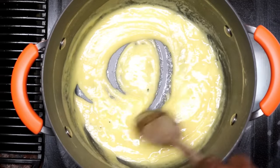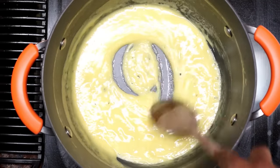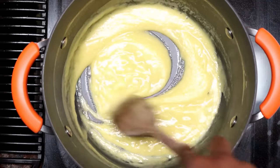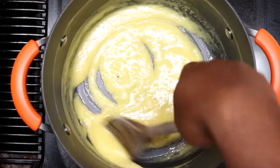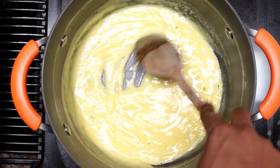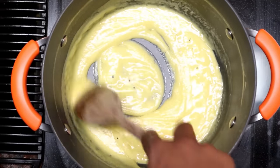And make sure that it's nicely salted. I used a good, maybe about 2 to 3 pinches of kosher salt. You want your pasta to be nicely seasoned. That'll come in handy in the end. So now that our roux is looking good and we know that flour taste has been cooked off a bit, we're going to go ahead and start adding in our liquids.